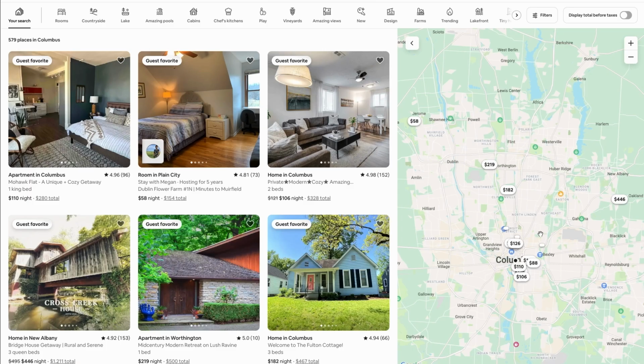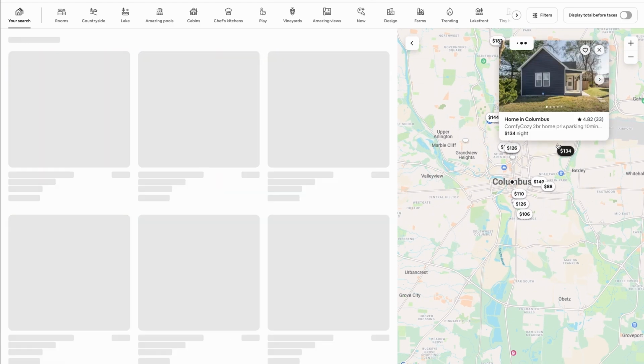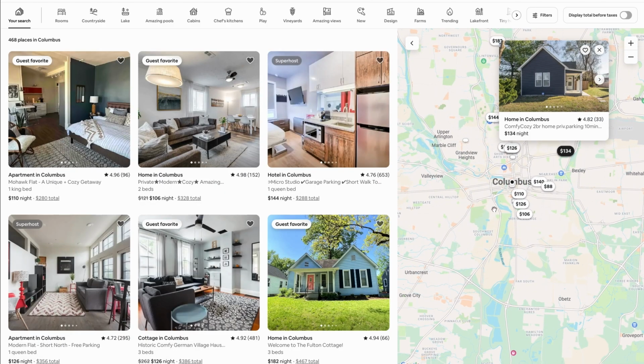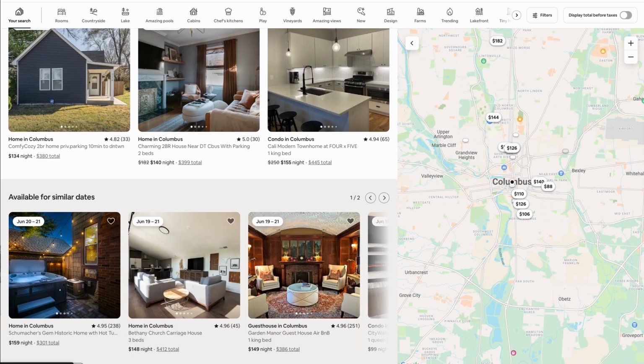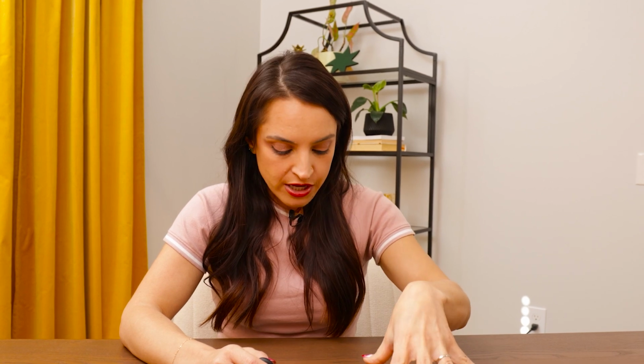So I really recommend using Google Sheets or an Excel worksheet on your computer to help you track what you find, because this is what I feel like people don't do. They get on Airbnb, they click around, they start thinking, oh, this guy's probably a competition, this gal's probably competition, and then it all kind of blends together and you're not really taking strategic notes. So that's one thing I want you to do when you get onto Airbnb. Also have another tab, that spreadsheet that you can start taking notes in, so we can really conquer facts over feelings here. What is our competition actually doing versus what they're not doing, and keep them straight too.